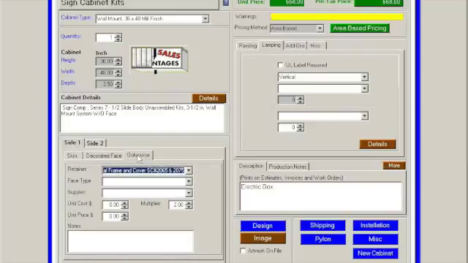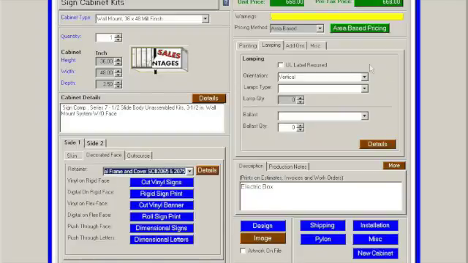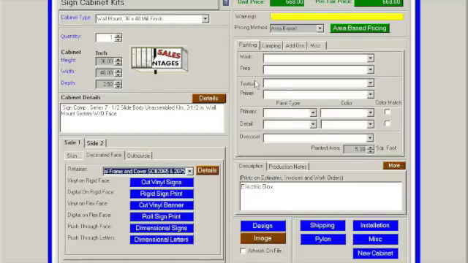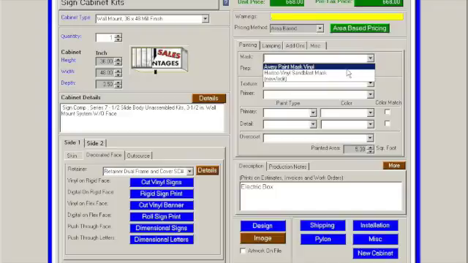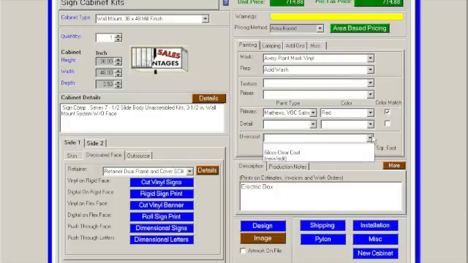Next, we may choose to do an outsource, such as a face type, the supplier, unit cost, multiplier, and price, if we wish to add one. Then we may choose to paint this particular sign cabinet, and if so, it wants to know the mask, if there's any paint prep required, any texture, primer, and then primary paint types and colors. If it's a color match, you check this and it will apply the appropriate time and charges. If it's being overcoated, we also show what it assumes the square foot of the cabinet to be.